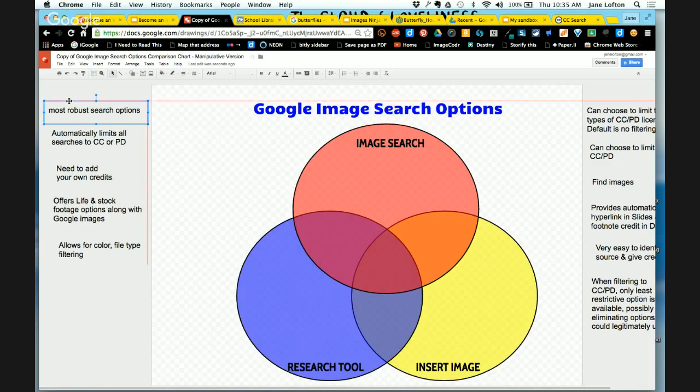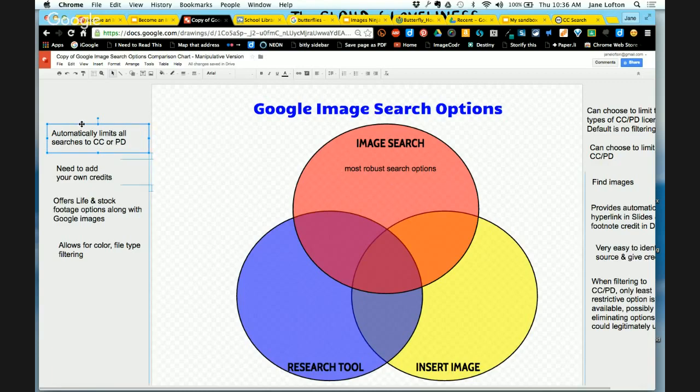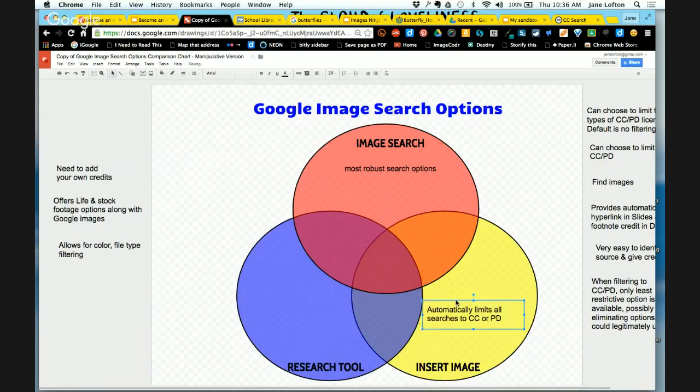This is a quiz. Image search. Thank you. So I'm going to drag that in there. Which one automatically limits all the searches to Creative Commons and public domain? No. Insert image. And so on. So in other words, this is just sort of an example of how you could create a manipulative graphic organizer for your students to use.